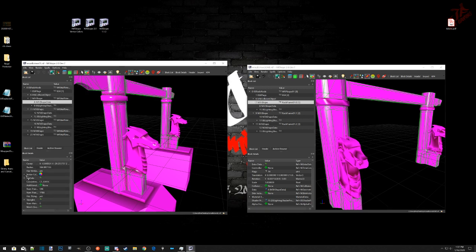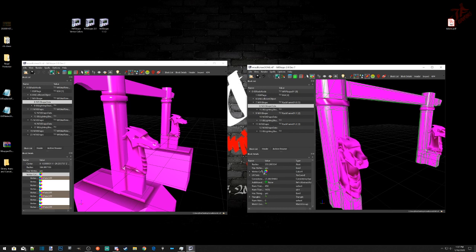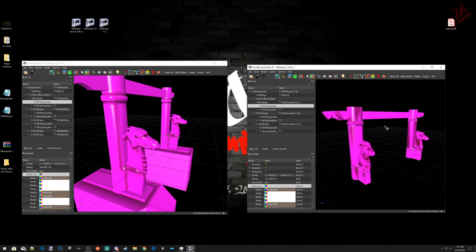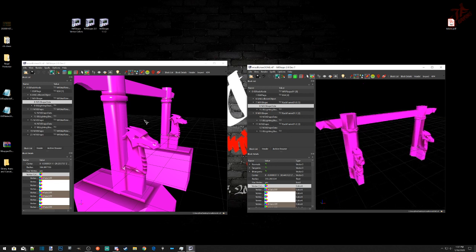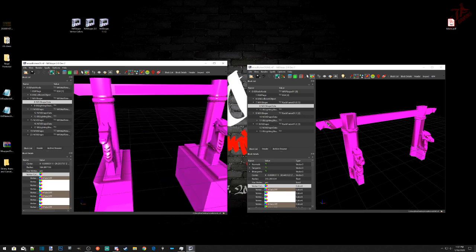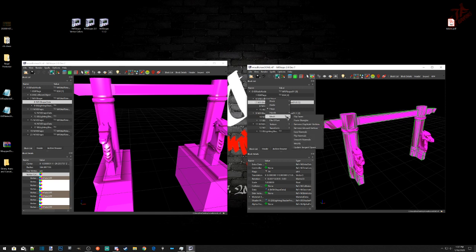Now we will do the posts. Same exact thing. Find your vertex coloring, Control C, find your vertex coloring, Control V, and there we go. There's your vertex coloring. Okay. Now I can see on here that you've moved around quite a bit of vertices. I don't know what happened with that, but we're just going to hit smooth normals with a max vertice distance of 0.001.